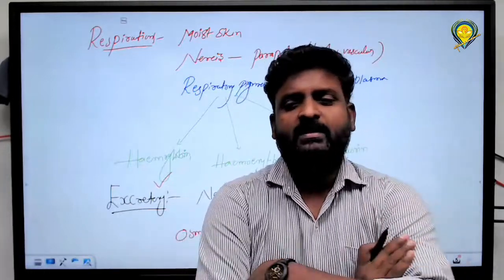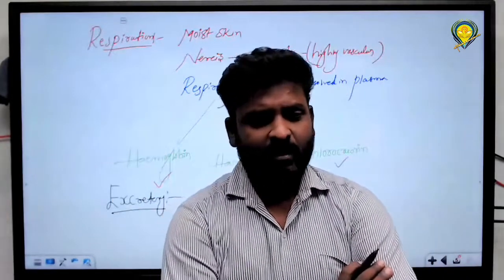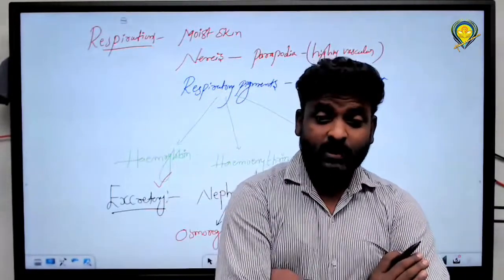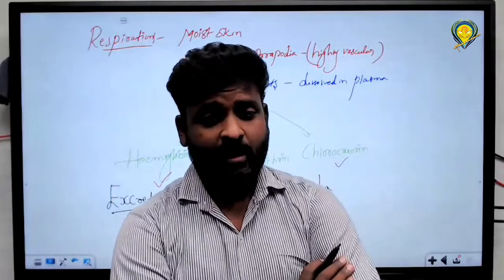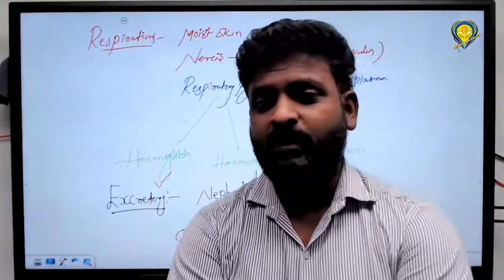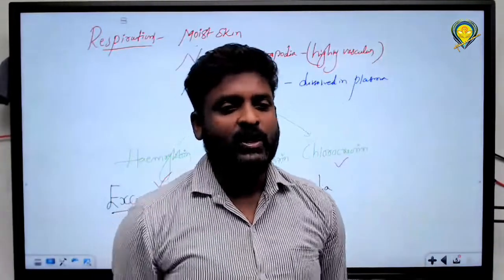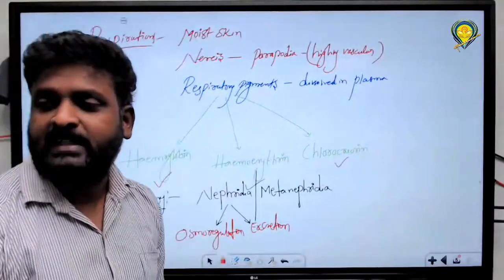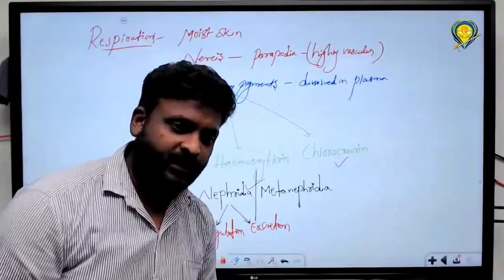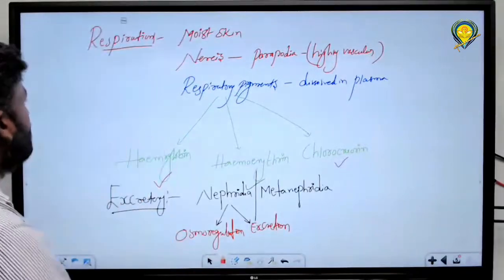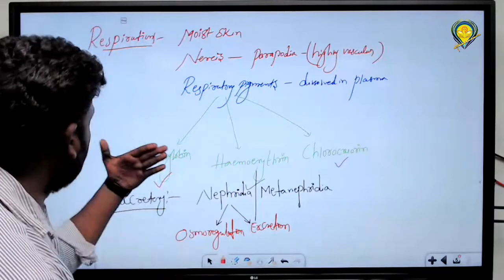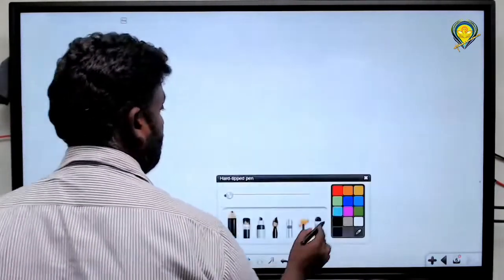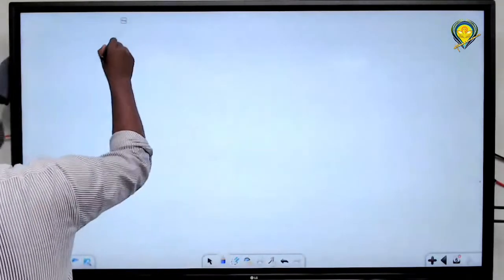So could you please tell me examples for annelids? Earthworm, meaning Pheretima, right? Nereis, right? And next one, Hirudinaria or Hirudinea, right? Leech. What is it? Leech, right? It is familiar for us. Except Nereis, both are familiar. Got it? Very good. So this is about excretion, and next one, after this.